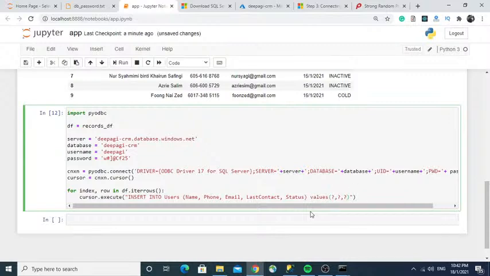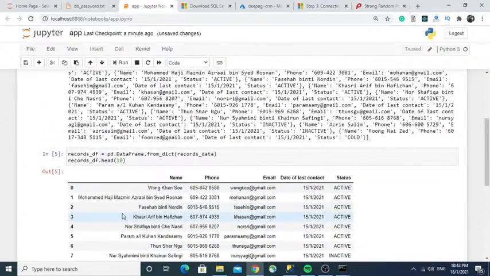Make sure the quantity is the same, so 5, right? 5. Then we add here row.name, which you get from here.